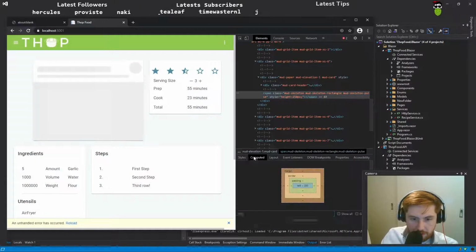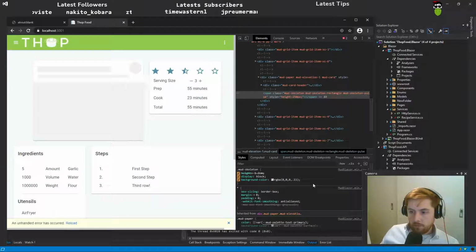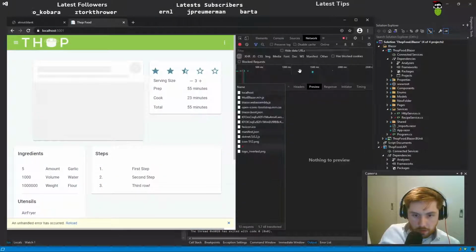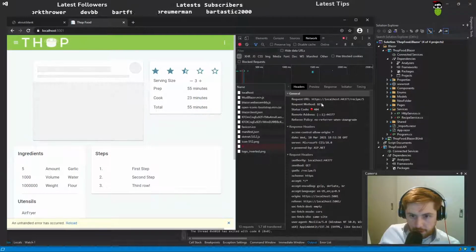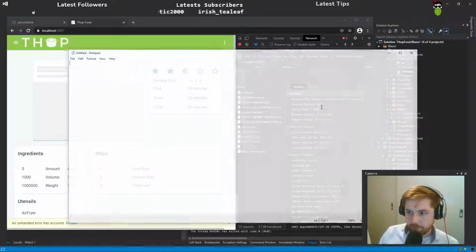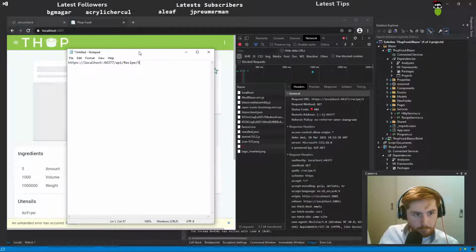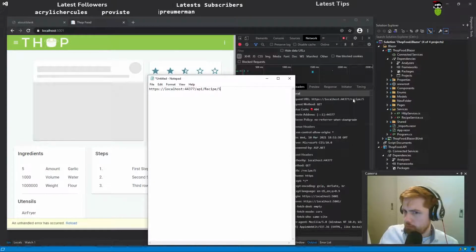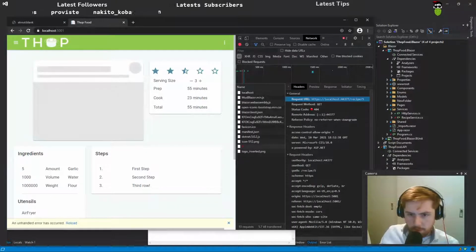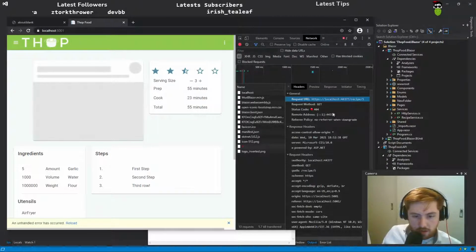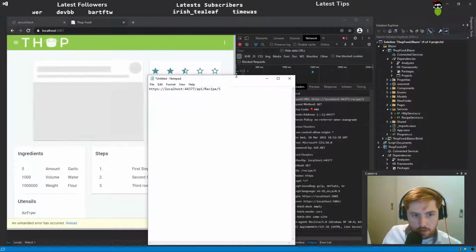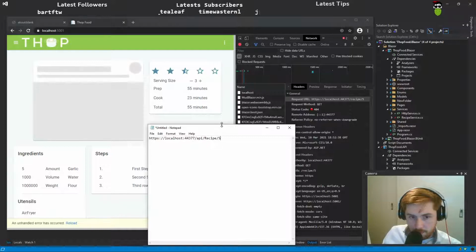How is this different? Network 5 HTTPS. It's not the capital, right? I thought they didn't care about it. Localhost, HTTPS localhost /recipe.